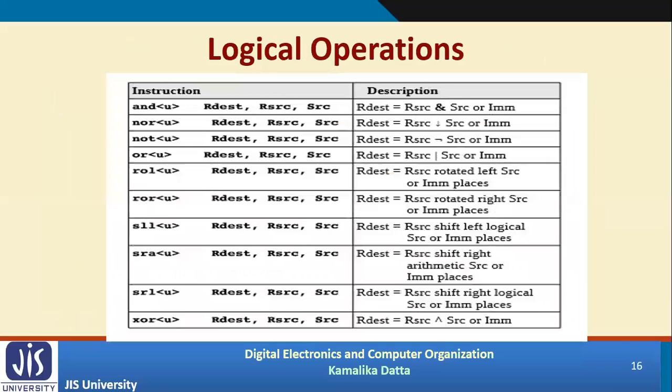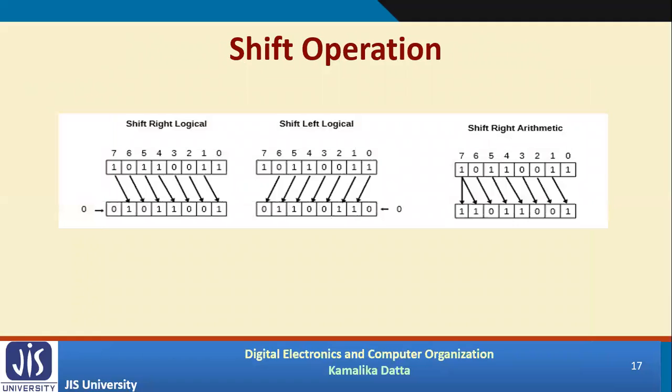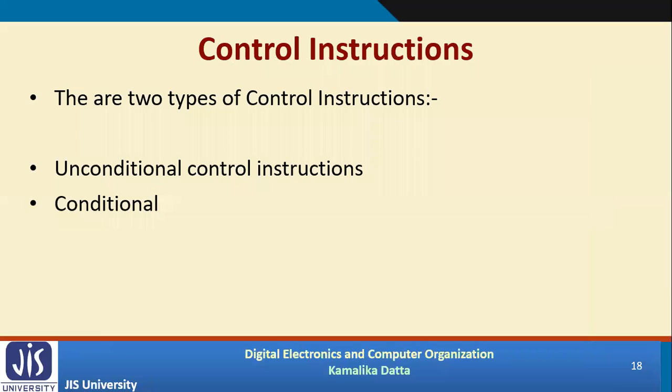Okay, these are the logical operations like and, nor, not, or, rotate left, rotate right, shift logical left, shift right arithmetic, shift right logical, XOR, etc. We already did how shifting is performed, so I'm not discussing this again here. You already know what arithmetic right shift and left shift are.